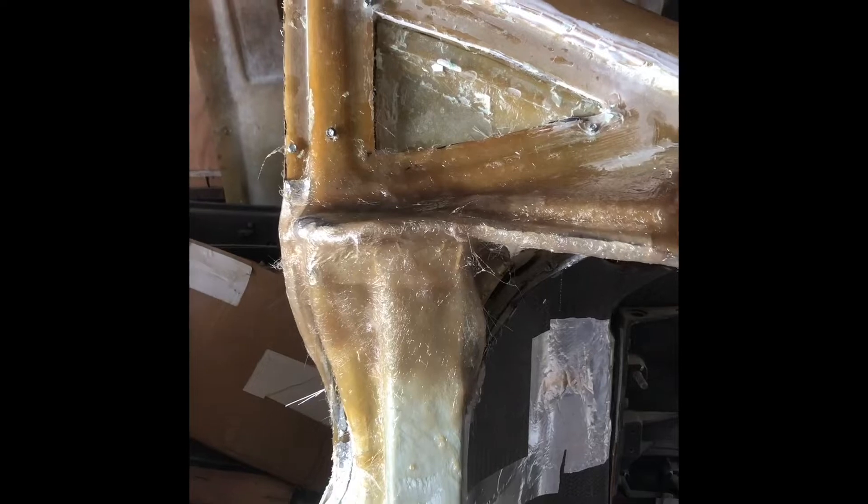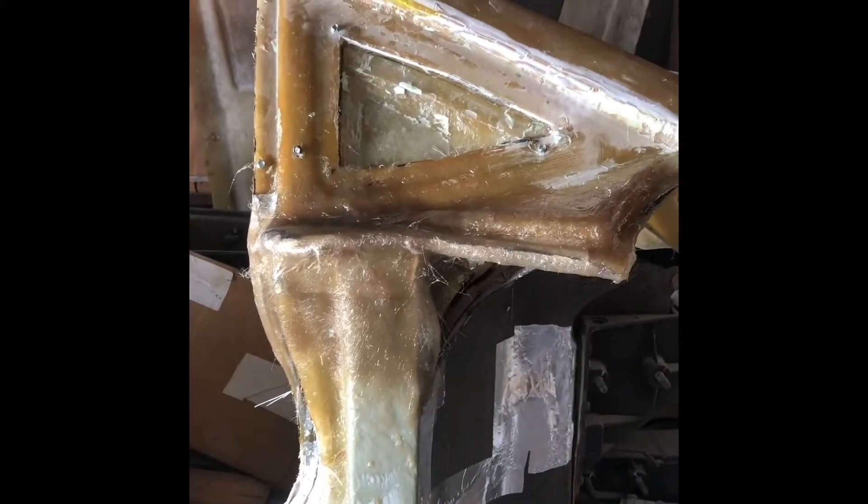I got my third coat on here. You'll notice there's a big bubble right here — not too worried about that because it's flat right here, there's no bubble there. Whenever it's dry, I'll just cut that off and it'll be good. I have a little bit of work to do on this seam after it dries, but got everything wrapped around there and locked in. Should be able to start building off of this once it gets secure and dry.